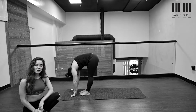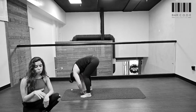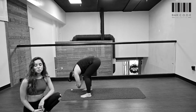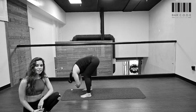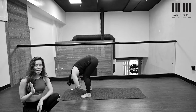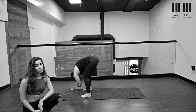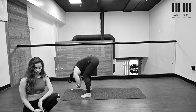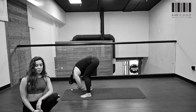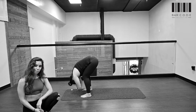Good job, one more time, inhale, lengthening further forward, shoulders back, folding forward, exhale. Ragdoll pose, let's step the feet as wide as the hips, and bend the knees until your belly just rests over the thighs. Grabbing opposite elbows, begin to sway your upper body side to side, leaning forward towards your toes. Imagine you want the hamstrings to lengthen up towards the ceiling. Breathing here for three more breaths. Stay with the body, stay with your breath. Feel your inhale, feel your exhale.